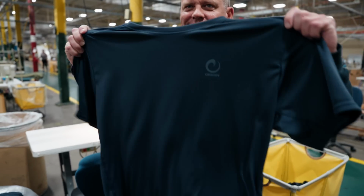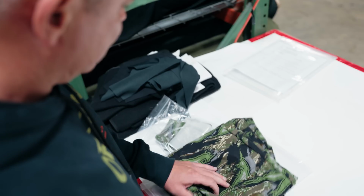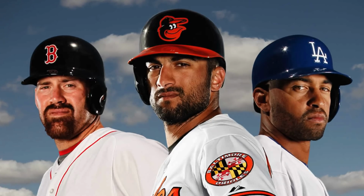I want to knock this out, that way it allows what we refer to as magic. So if we have all this stuff in the works on time or ahead of time, it allows us to quickly react to other opportunities that come up. So yeah, we know we're not going to hit things perfect, so we have to come up with a development calendar that allows us to tweak, to make modifications. We don't want to put a product out in the market that is not right with the Origin brand on it. At Rawlings, we were the exclusive batting helmet supplier to Major League Baseball.